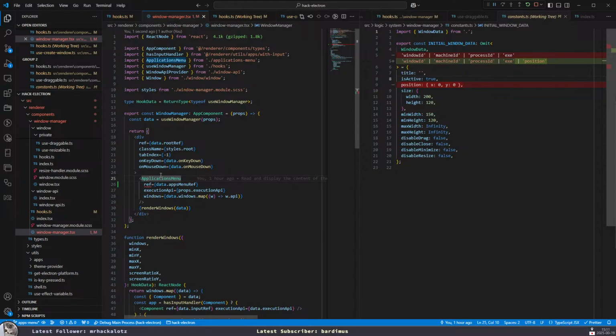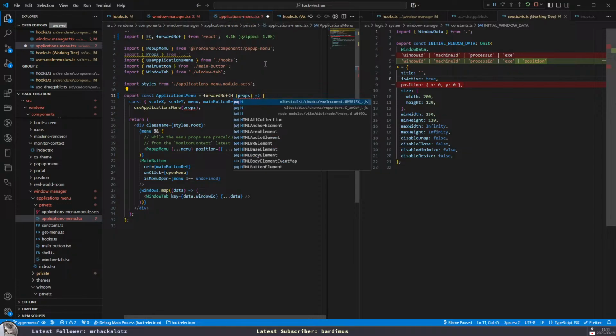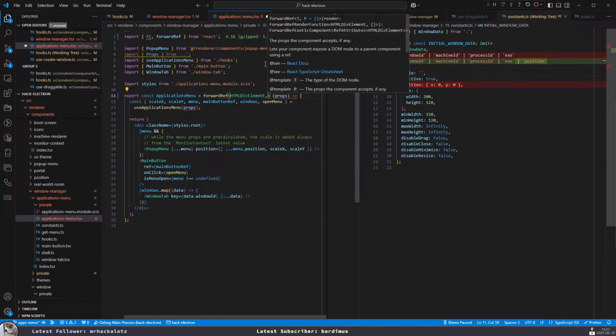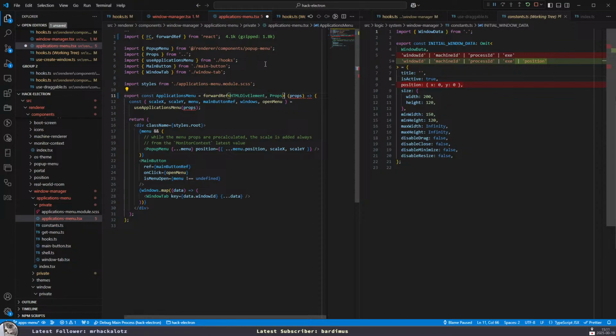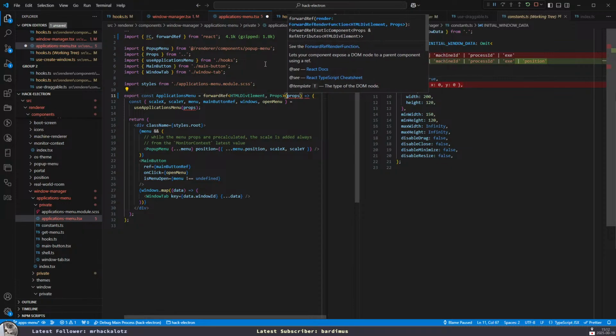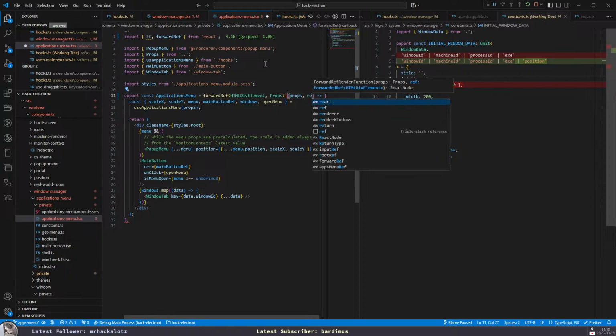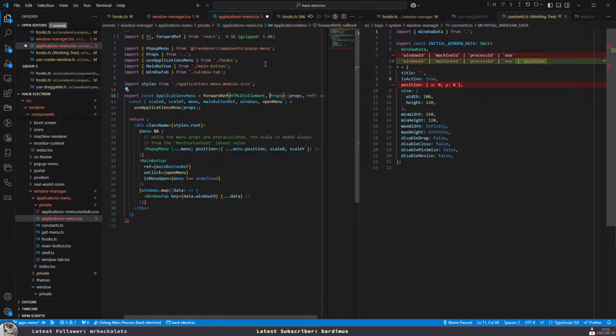So this is not accepting a ref. So what we can do is convert this to forward ref. And I think it takes the props first and the ref second, which is really messed up because the generic parameters are the opposites, right?